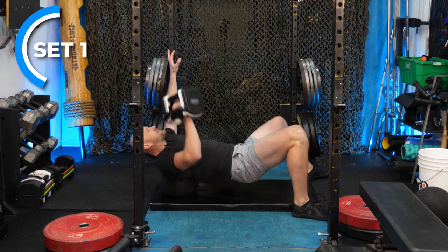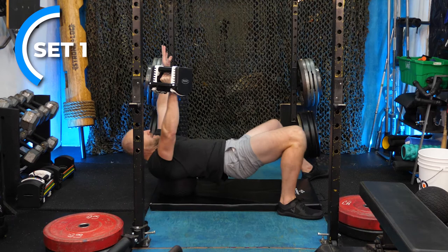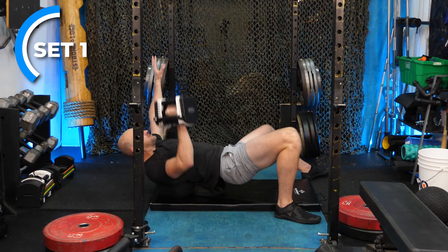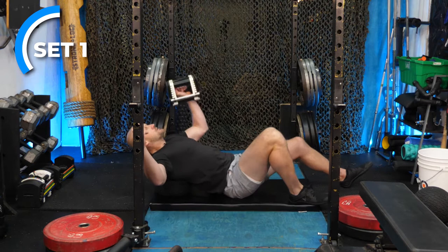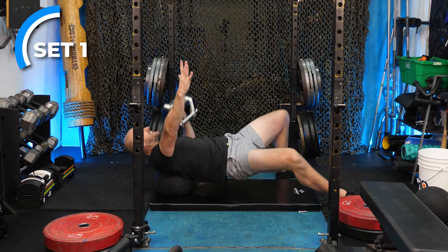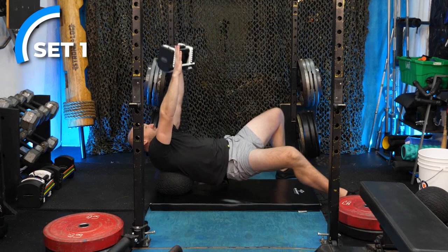So this glute should start firing. 30 pounds, 15 per side, just to get us going here. Nice. Switch side. Kick that leg out. You're gonna shift over slightly so you're not balanced on your bench. The edge of the bench should be right down your spine, which I'll show you in the third, fourth set.